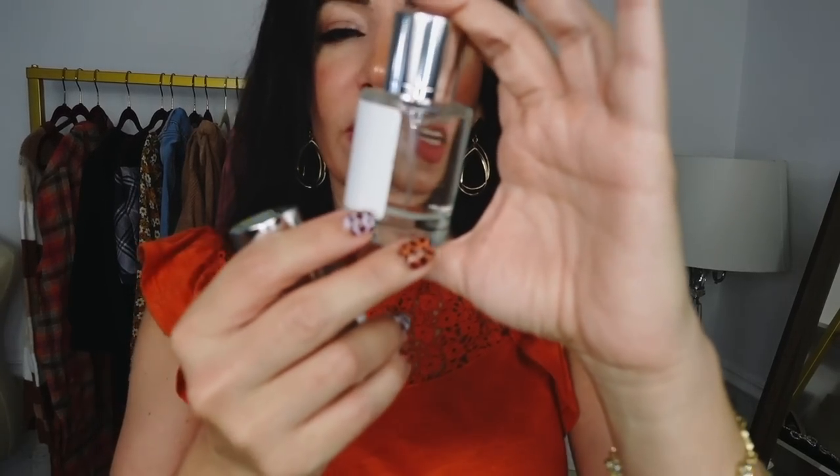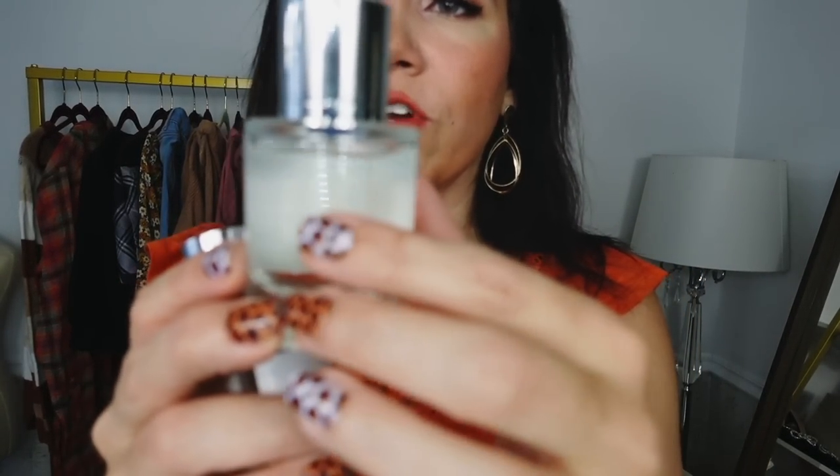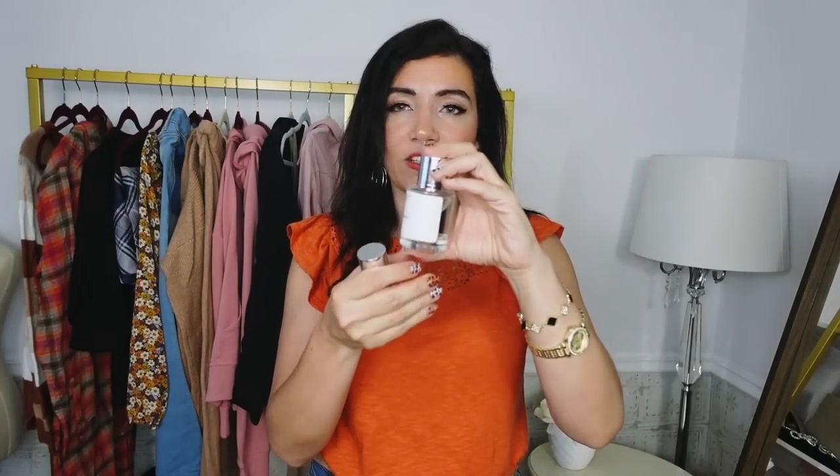This is the scent I shared last month — it's Jo Malone's Fruity Honey and I've used it every single day. I've really been loving it, so that's how much I've used in a month. This one is very fruity, very clean, and super unique. I know anywhere I go, no one is going to smell like this scent. If you're interested in trying Dossier, I'll have everything linked down below including my code JENNIFERL10 for additional savings.